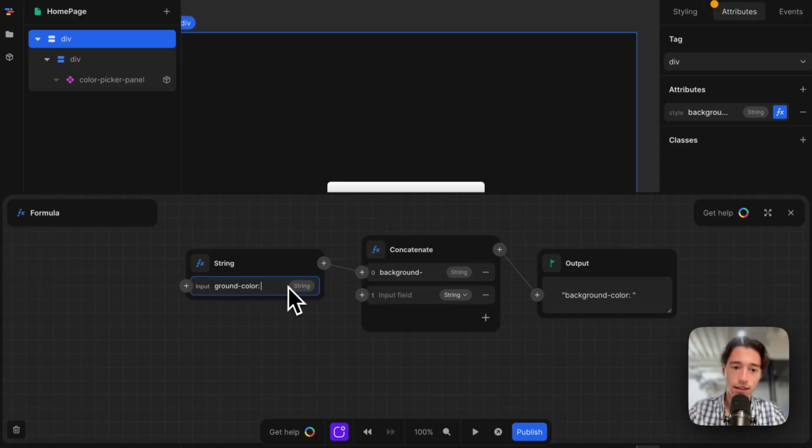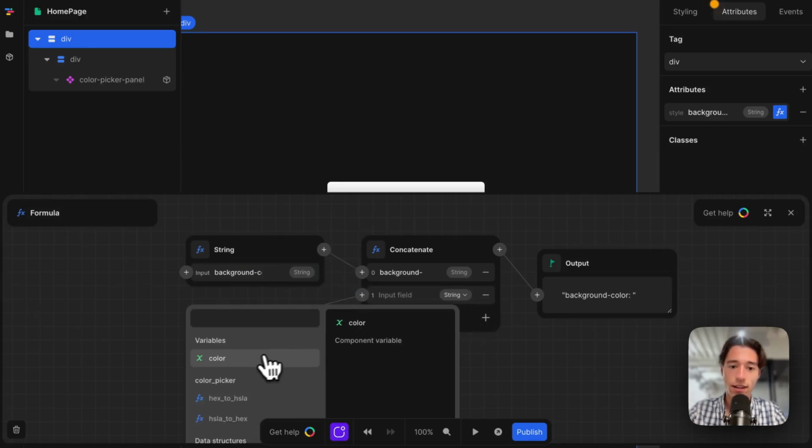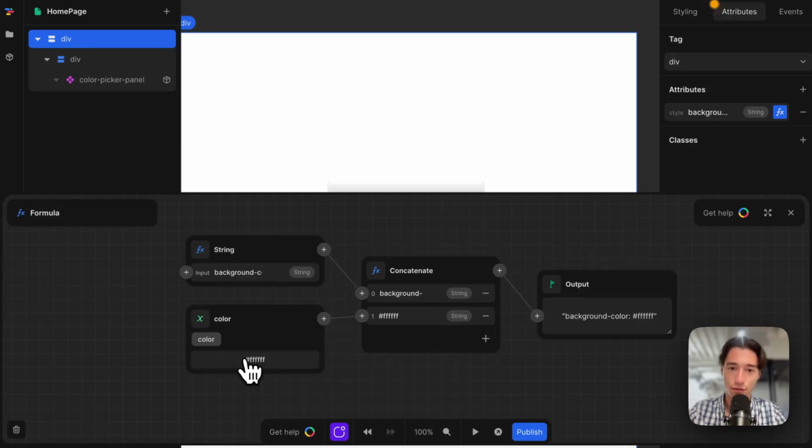Let's look at that. Yeah, we already have a space. Let's add a space here. So we have background-color, colon, space. And I want to add now a color from my variable. So I'm clicking here, going to my color variable. And now as you can see, the background color changed because I need to do background-color, colon, color.